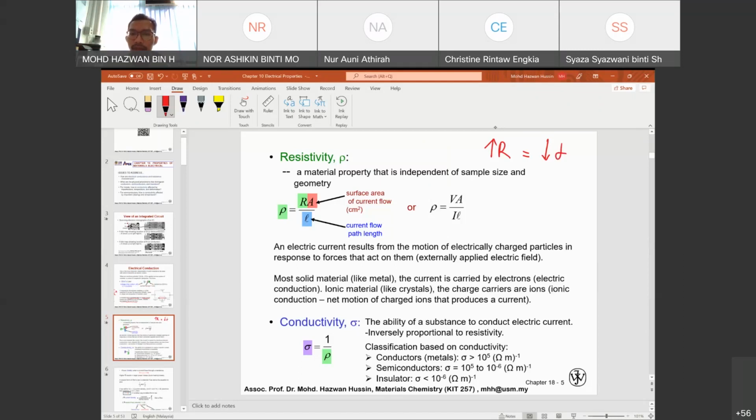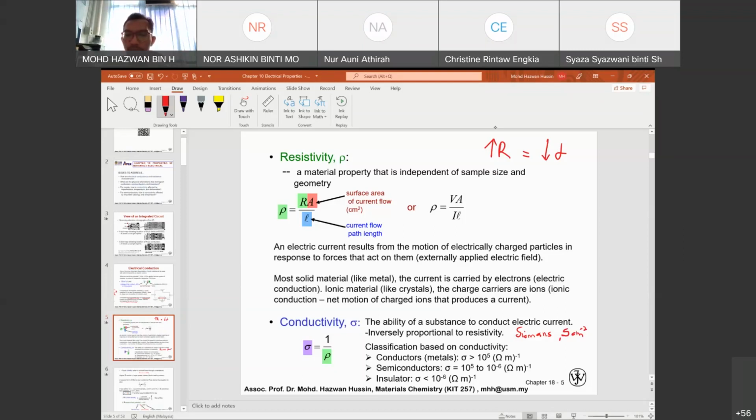And some basic things that you need to understand is that conductivities have a classification. For conductors, normally conductivity is larger than 10 to the power of 5 ohms over meter, or Siemens. So we have a standard unit for conductivity, Siemens, sometimes noted as S, sometimes as Siemens over centimeter squared, Siemens over meters squared, or whatsoever.